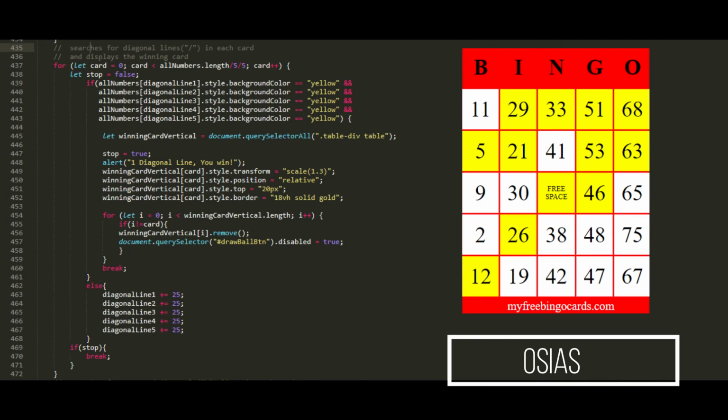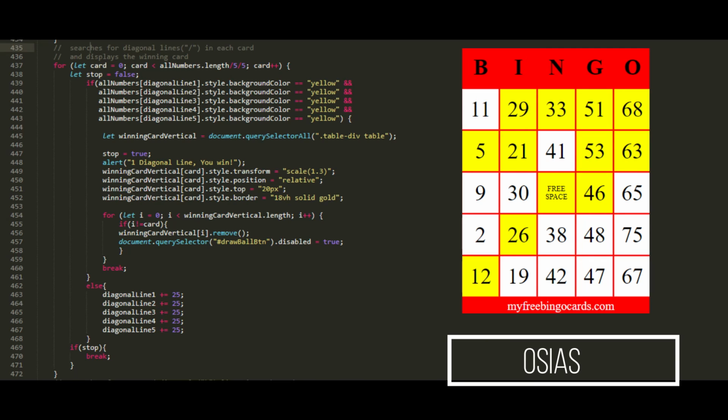Let's say the 11 has a yellow background. The program will continue to the next number in the diagonal line, which is 21. And let's also say that it also has a yellow background. We're going to proceed to the next number, which is 48. And if 48 is not a yellow background, the code will break.